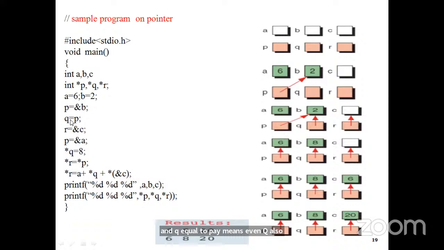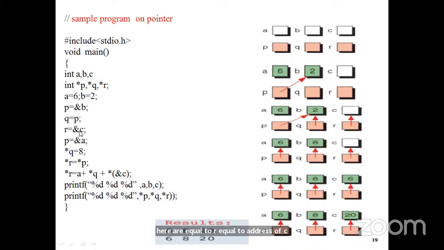Now, next, there is one more pointer, r. At this point of time, p and q are pointing to b only. Next, r equal to address of c. r is one more pointer.